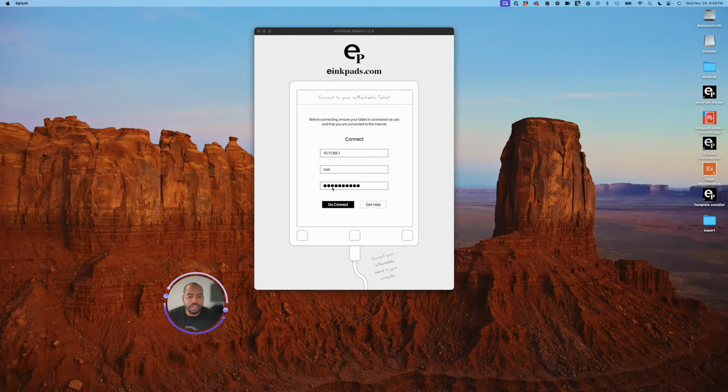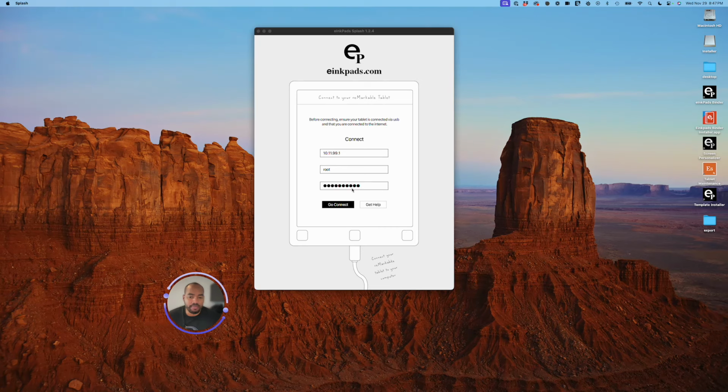Your password is found on your tablet, the same place where you find the IP address when you're connected to your USB cord. You can find this by going into your settings on your tablet under General, Help, About, and then Copyrights and Licensing. There's going to be a little field on the right. This could change on future versions of reMarkable. It could be located in another place, but they will always have your IP address and your password listed on the same screen.